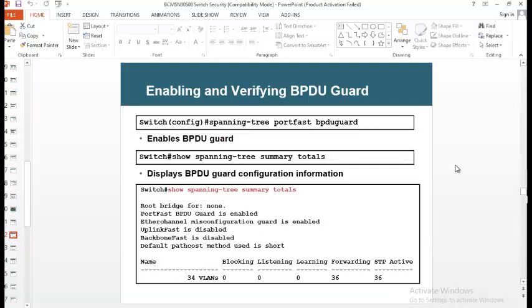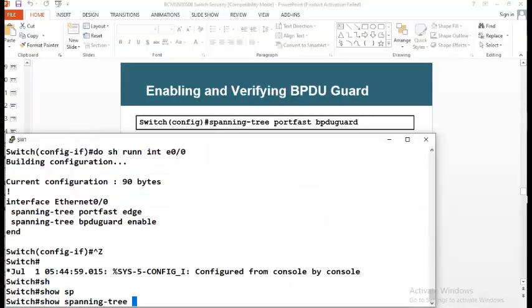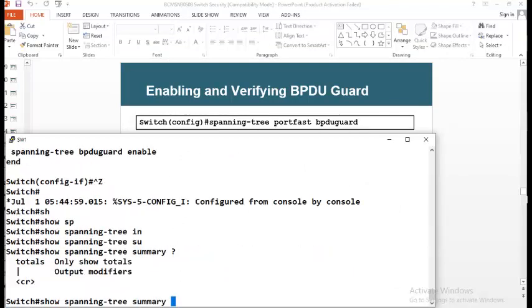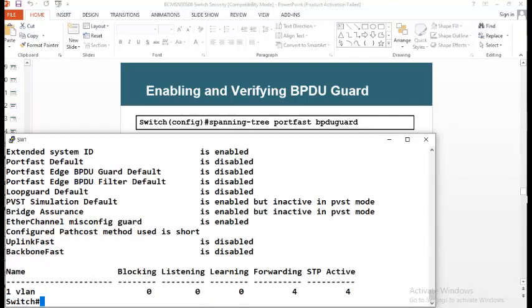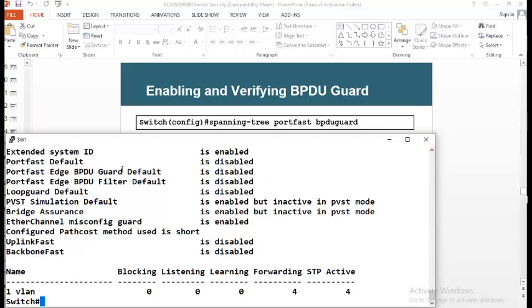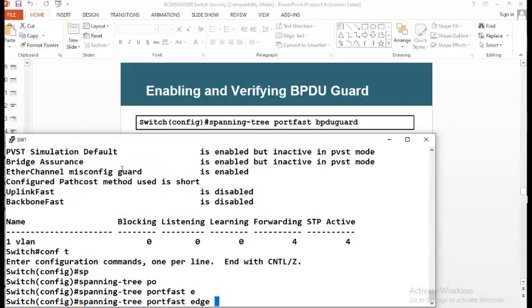So the verification command is show spanning-tree summary totals. It shows the global spanning-tree portfast edge BPDU guard.